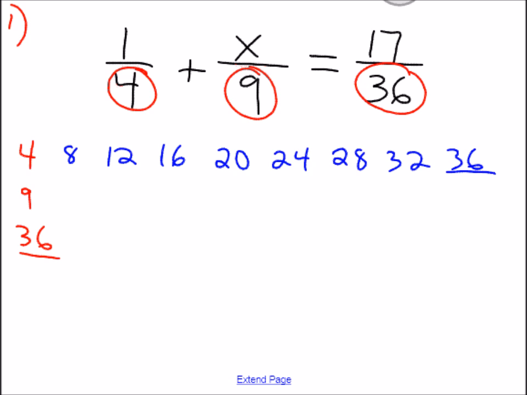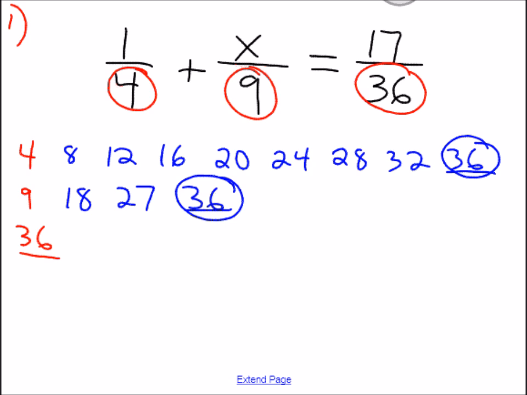So again, if we do 9 multiples of 4, we do get 36. And also, if we do some multiples of 9, we also get 36. So 36 is going to be our least common multiple or our least common denominator. So that's our first step, to find the LCD. Okay, so we found it, it's 36. If I use a common denominator, that will still be effective, it's just that my numbers will be a little bit larger. Now I'm going to clear this off.